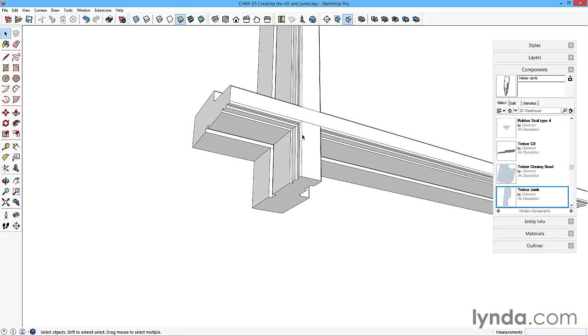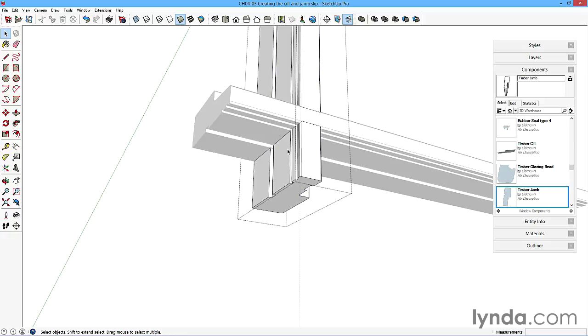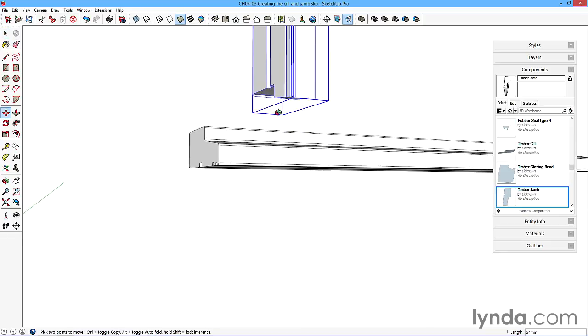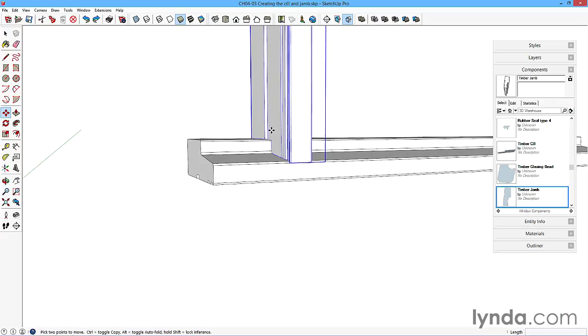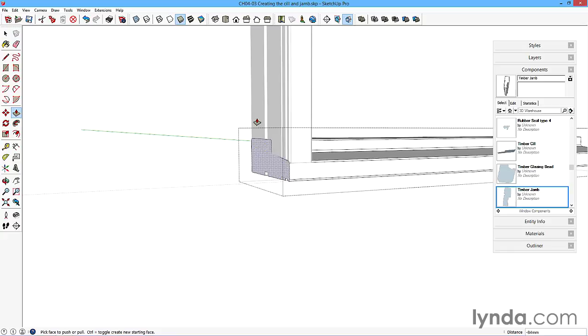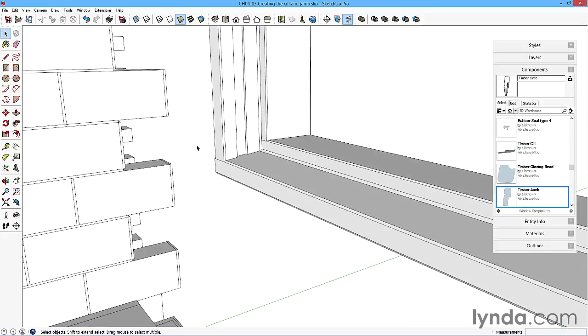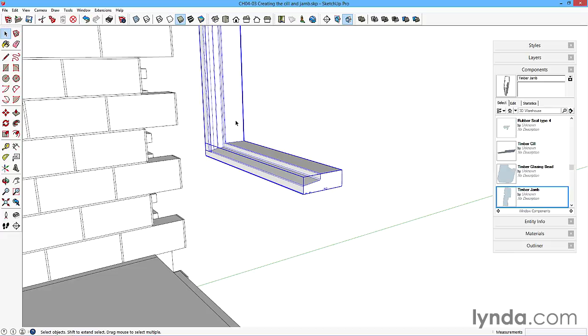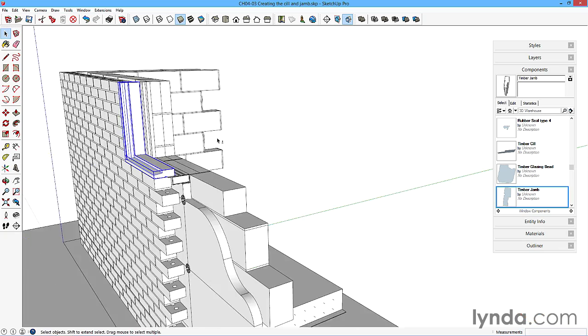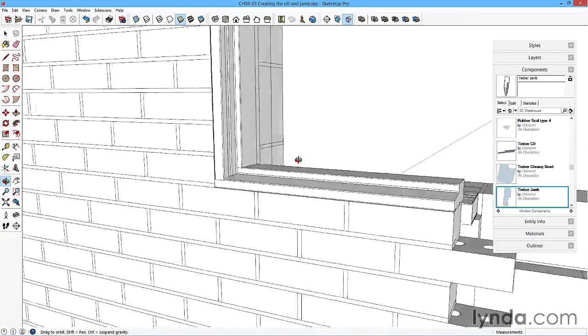Then if I double click this now to edit and I triple click this bottom section, it just remains as its own object, so I can delete this. Okay, so I've deleted that object. This is now a neat trim over that. So Control Z to get that back, and then I just need to push pull this back into this plane. So double click, P for push pull, and push that back into there. And then with this and this selected, move it back on the green axis a meter, and then that's going to sit very nicely together.